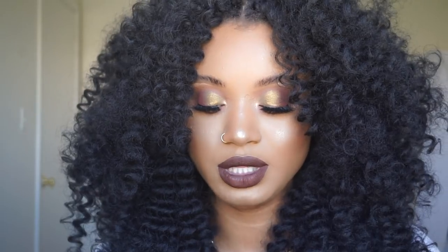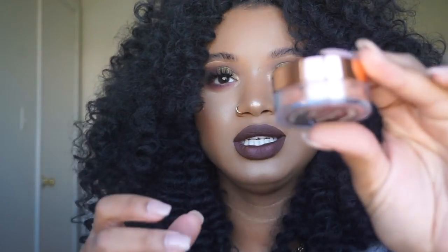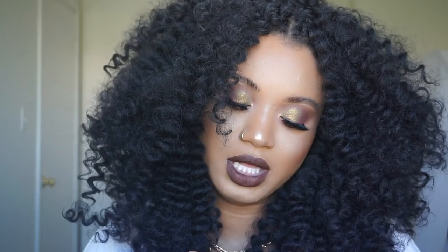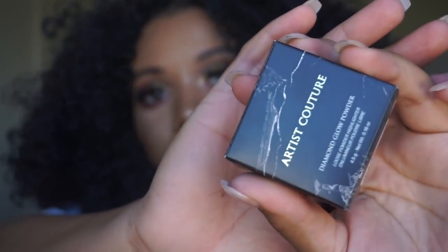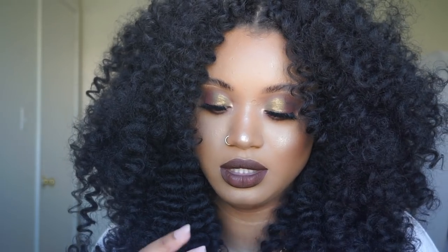I ordered the Artist Couture Jackie Aina diamond glow powders. I wanted Le Peach too but that one was sold out, so I got Lebronze. It's actually a lot smaller than I was expecting. I think these were 40% off when I ordered them. I got Lebronze and then I got Seated — the packaging is super cute. Seated is kind of like a rose gold-y type color.